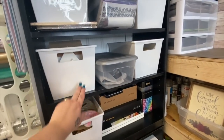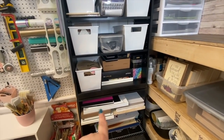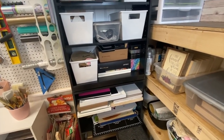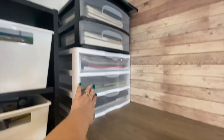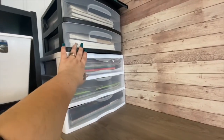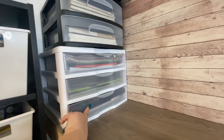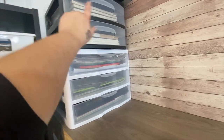Now, in this bookshelf that I put together, I just have some white bins from Dollar Tree, all my Arteza products, as well as the longer Beware signs from Dollar Tree at the bottom. My husband gave me these bins out of his work trailer. We actually got him some different ones, so rather than give them away, I utilize them for my scrapbook paper, bigger things like big canvases, and chalkboards from Arteza as well.